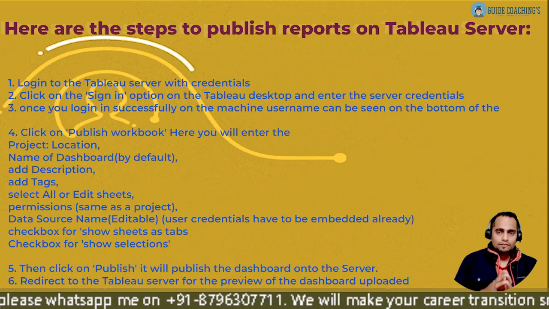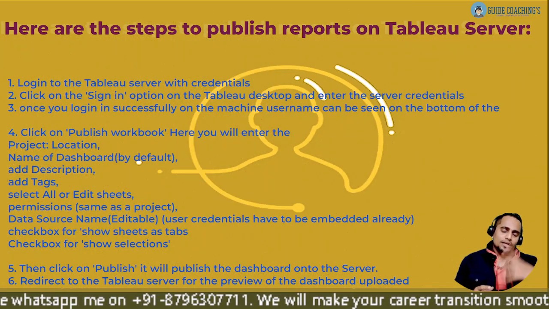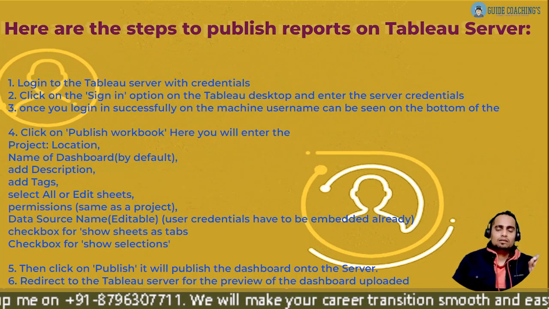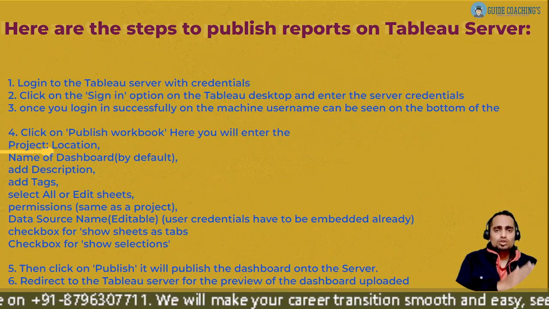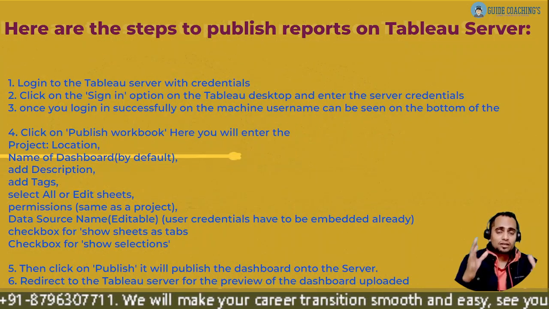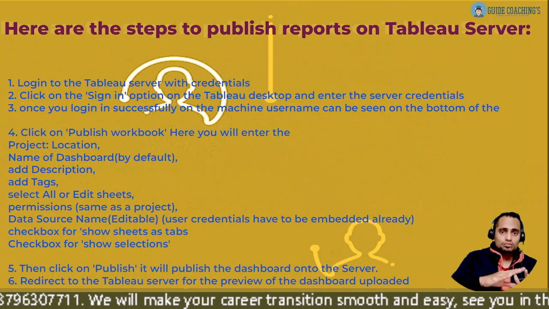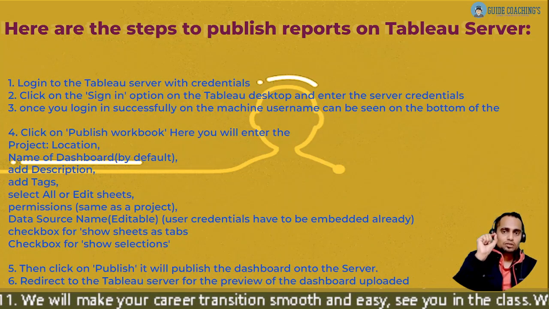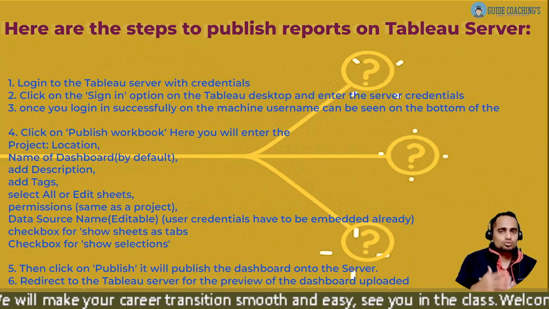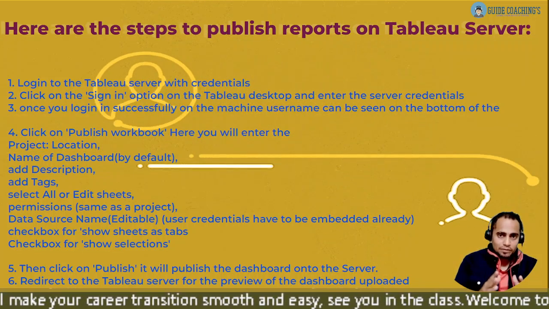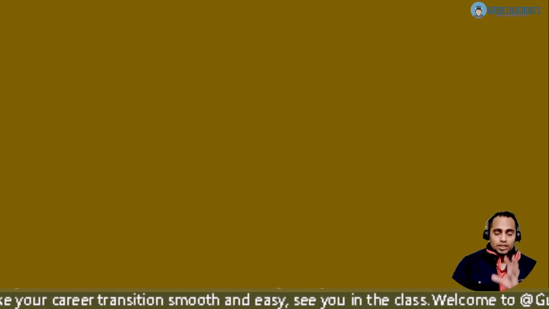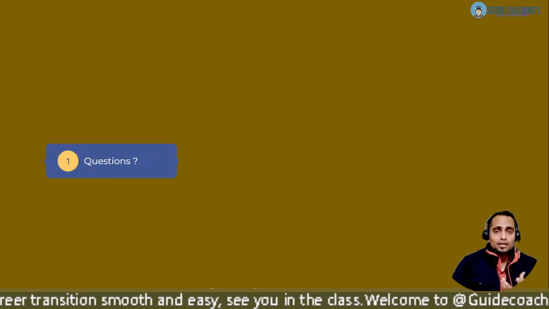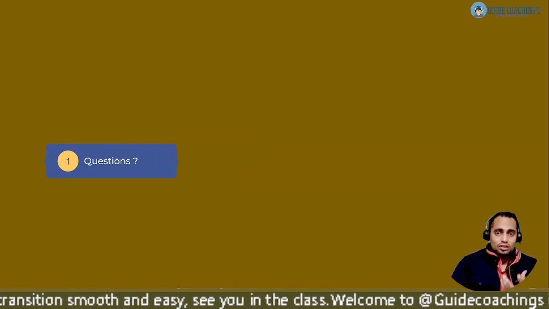If you want to change anything, you can go back to your Tableau desktop and make the changes, then use server and publish workbook. If you want to move particular reports or sheets into some other folder, you can select actions. From the actions three dots, you click on it and you can move it to different folders. We will be creating a video on that particular section as well, so that you will get a full understanding of uploading data onto the Tableau server.